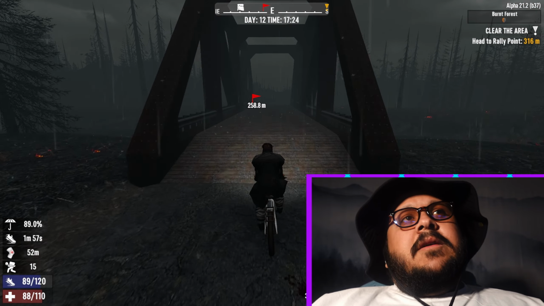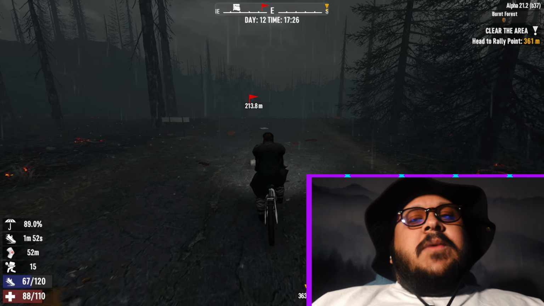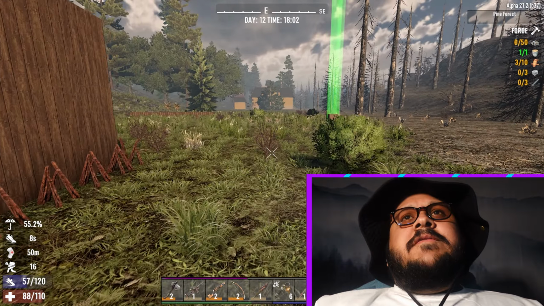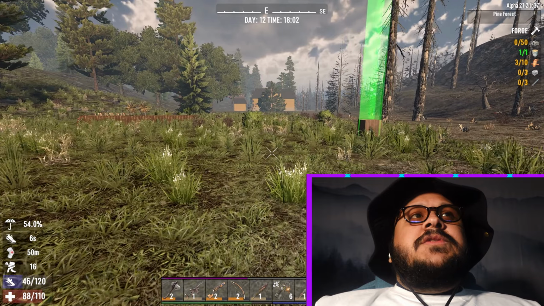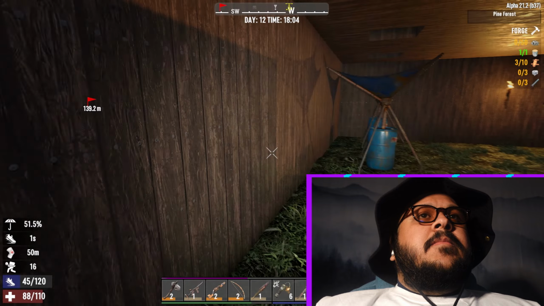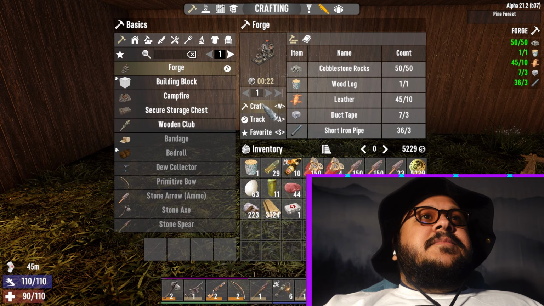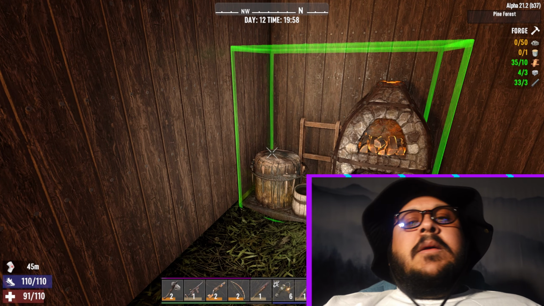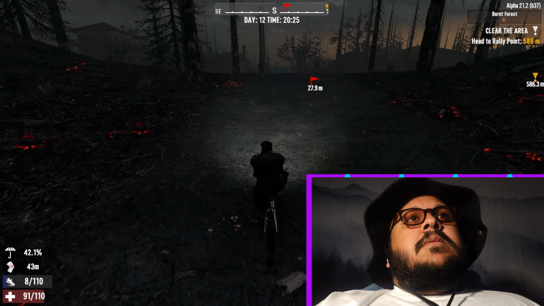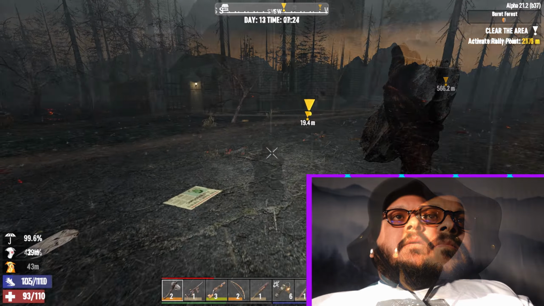Okay, so before we start this next quest, let's build a forge, because we're gonna need a forge eventually to make bullets. I think I have most of the material I need to build this forge. Let's take a look. All right, looks like we have everything we need. Let's place it right here. All right, let's go knock out this quest. Okay, here we go again.